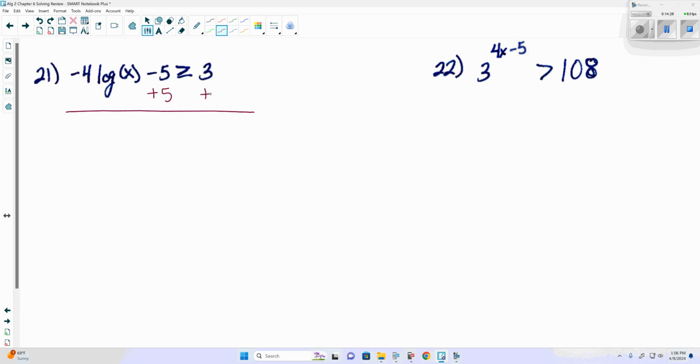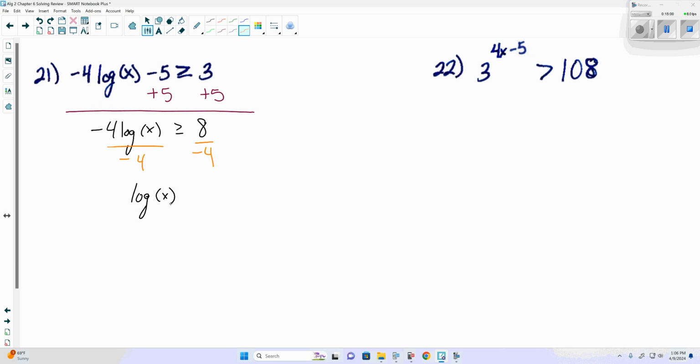Yes. I mean, we could divide by negative 4 first, but we would have to divide everything by negative 4. Because it would give us log of x, but then we'd have plus 5 fourths, and then we'd have negative 3 fourths. So it might be easier to add first. Then we can divide by our negative 4. Negative 4 log of x divided by negative 4 is log of x.